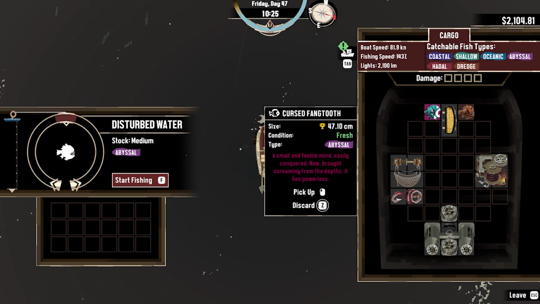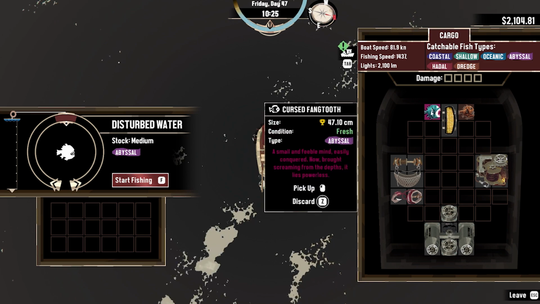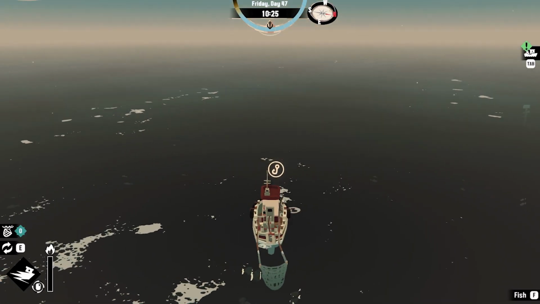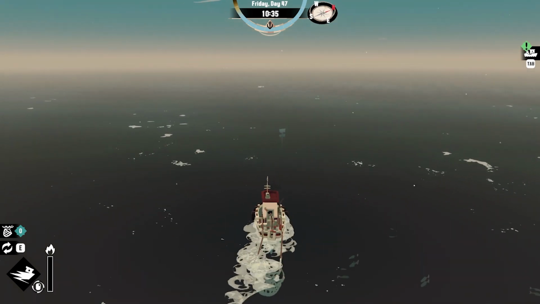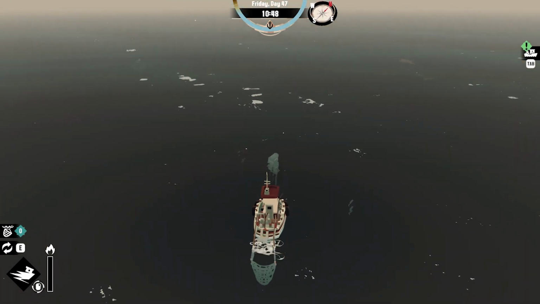A small and feeble mind, easily conquered, now brought screaming from the depths, it lies powerless. I don't think we've seen that before. That's interesting. I thought we'd seen what the Fangtooth variant was. Here it is. Ah, I see it now.